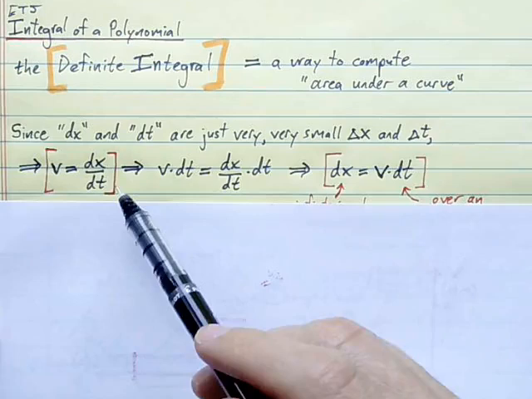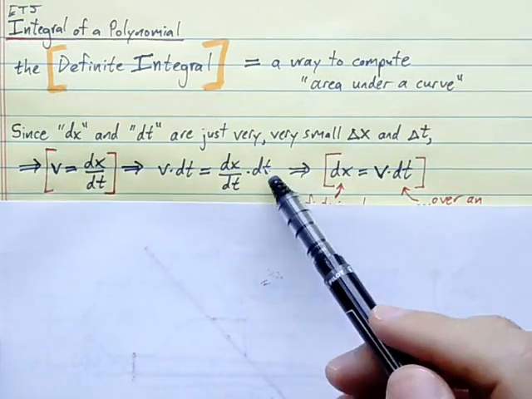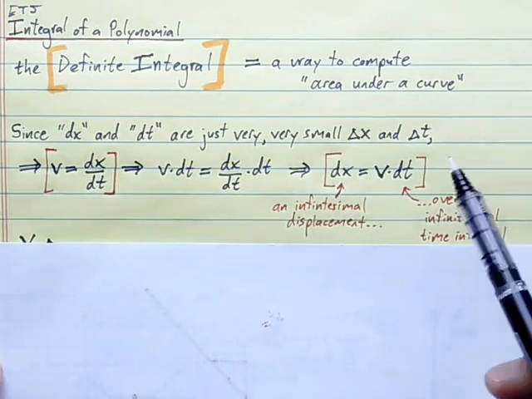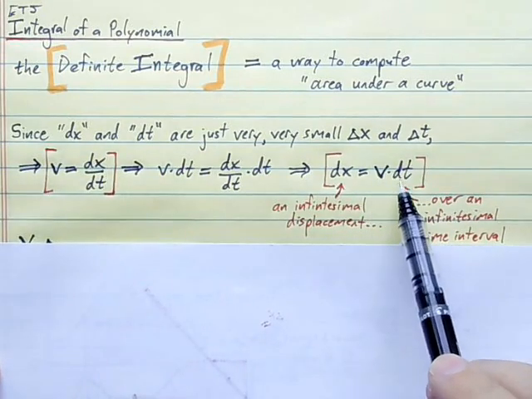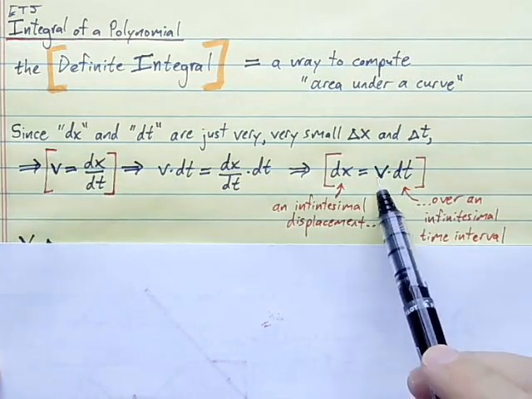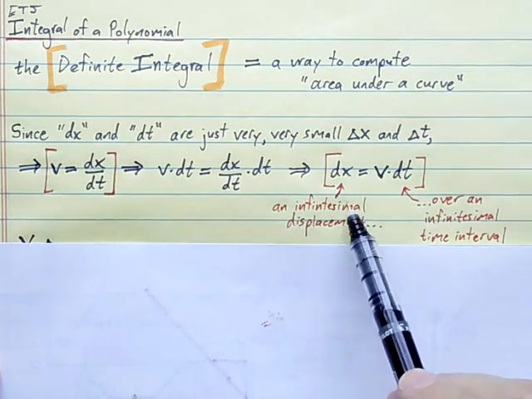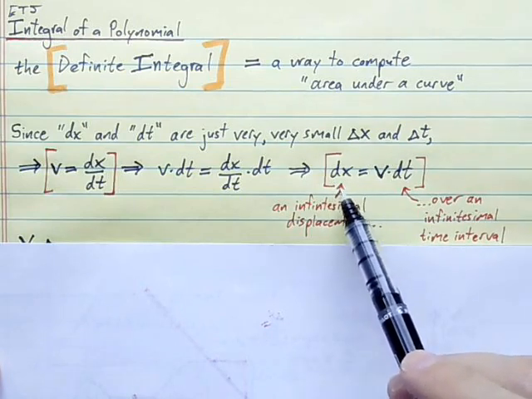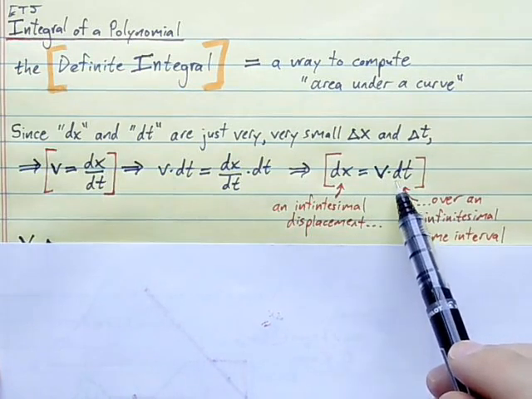We can take this equation and multiply both sides by dt, a tiny time interval. Let those dt's cancel out and end up with this: dx equals v dt. This says that if we have some velocity and we allow time to advance forward by some infinitesimal amount, then v times that little advancement in time gives us an infinitesimal displacement. We move a little bit forward or backwards, a little displacement dx, given our velocity v and time change dt.